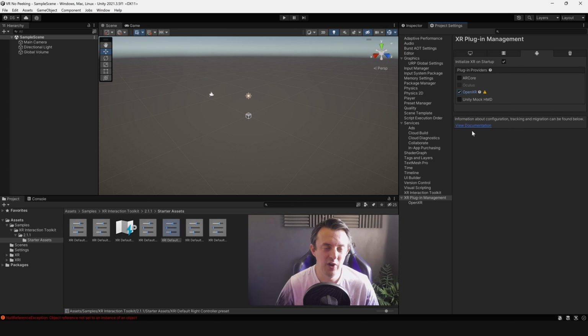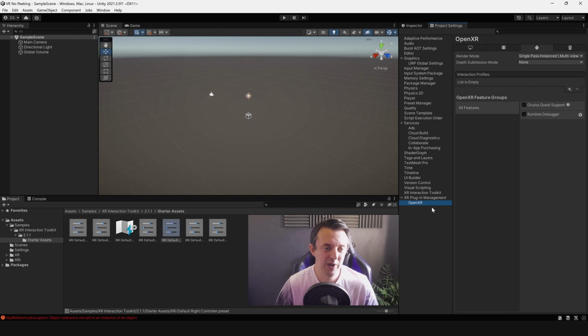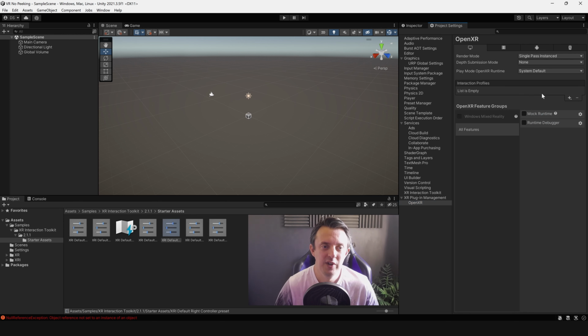Go ahead and use OpenXR, and then drop down to where it's got OpenXR below XR Plug-in Management, and we're going to add in an interaction profile for our Android. I'm using the Oculus Touch controller profile, so I'll choose that one and enable the Oculus Quest support. Then under Windows, I'm going to add in my Oculus Touch controller profile, and we are good to go there.